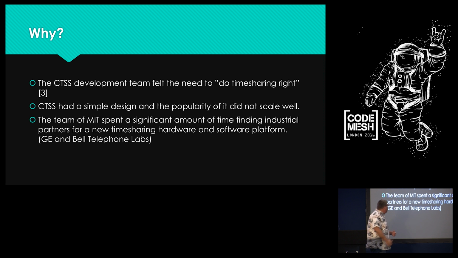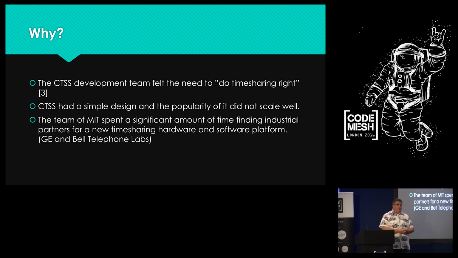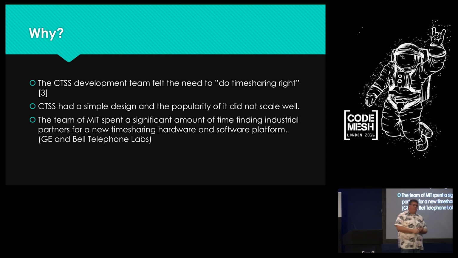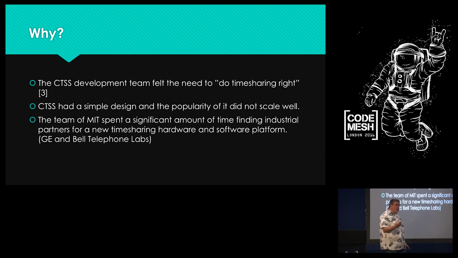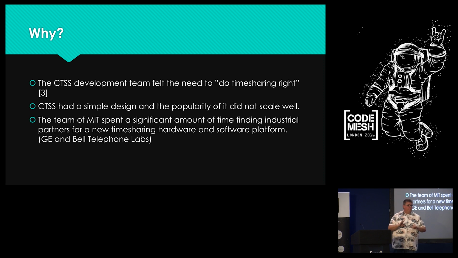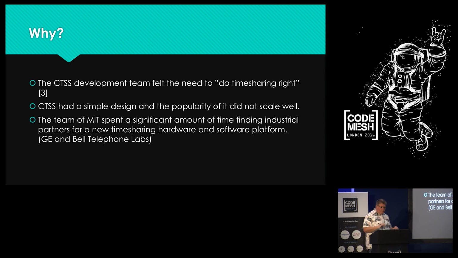So they went out and they found a partner at GE that had a new computer division. They had just started because in the 60s, every company that was large enough built computers, like literally every company you can think of. There's like 7 of them, I think. Philco, RCA, General Electric, Honeywell, Burroughs, Sperry Rand. At the time, they were called Remington Rand. And remember, Remington Rand is a company that builds typewriters and also ammunition cartridges and other things. But anyway, everyone built computers in the 60s, and so they found partners at GE and Bell Telephone Labs, and maybe that's where you've heard about Multics in the past.